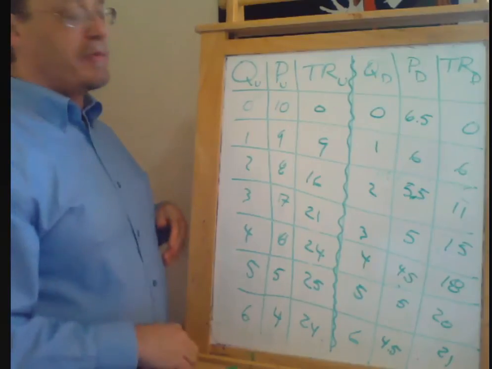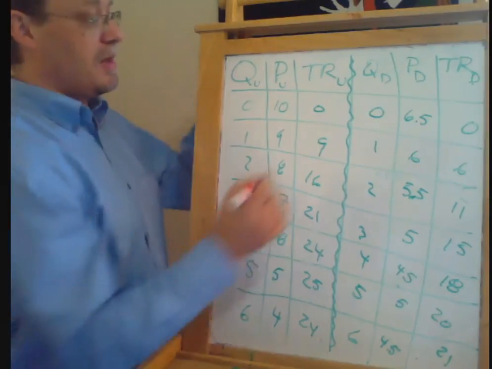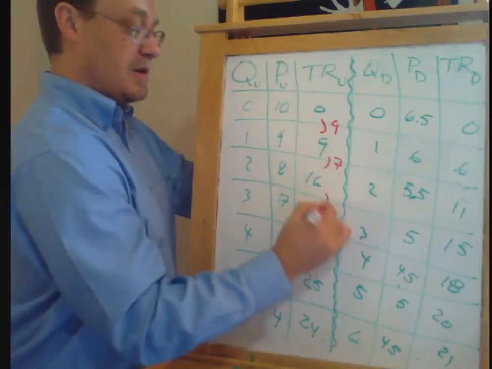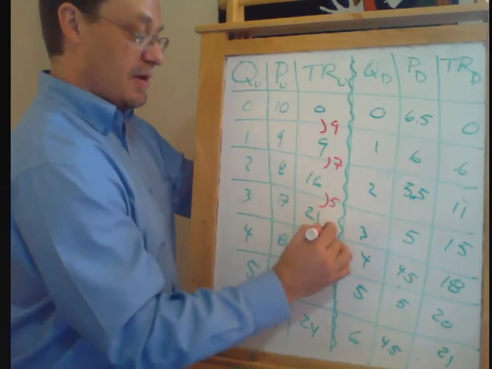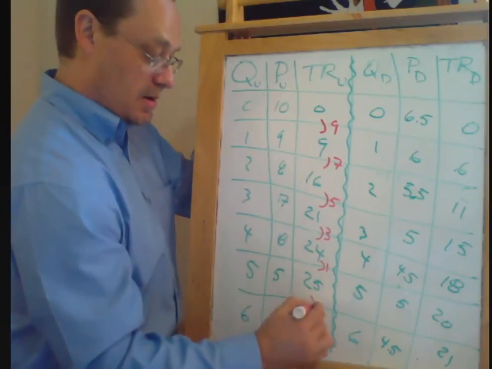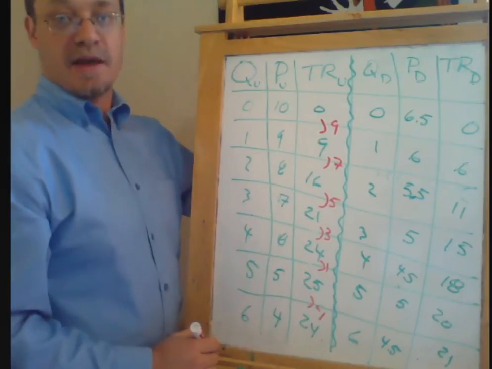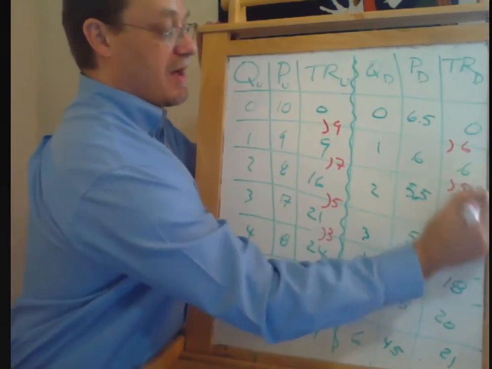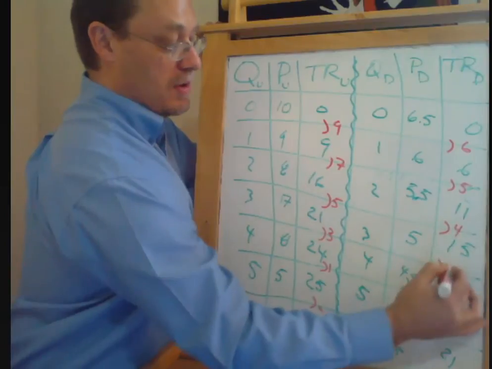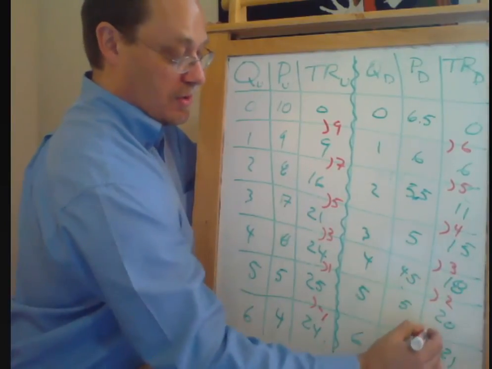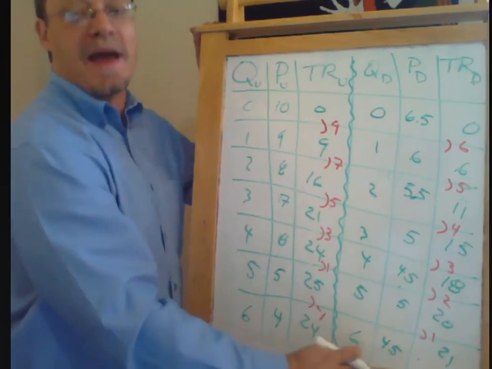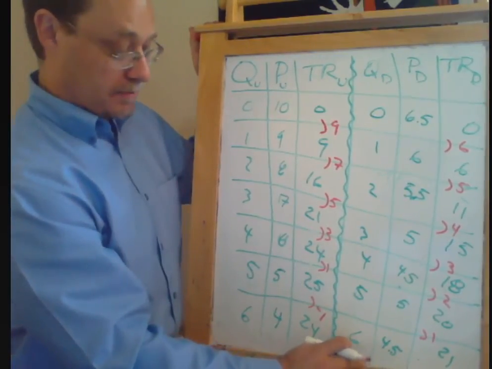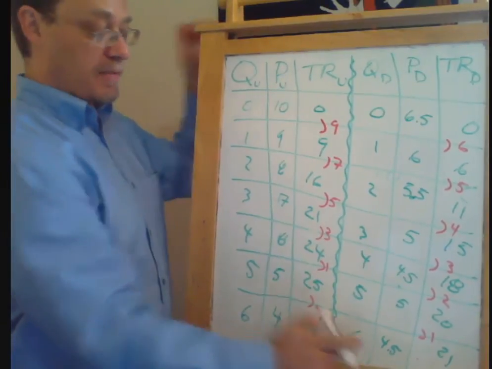So now we want to think about marginal revenue. So marginal revenue here is 9, marginal revenue here is 7, marginal revenue here is 5, 3, 1, negative 1 down there. Marginal revenue here is 6, 5, 4, 3, 2, and 1. And if we went past here, we would get into negative marginal revenue, you can see, probably.